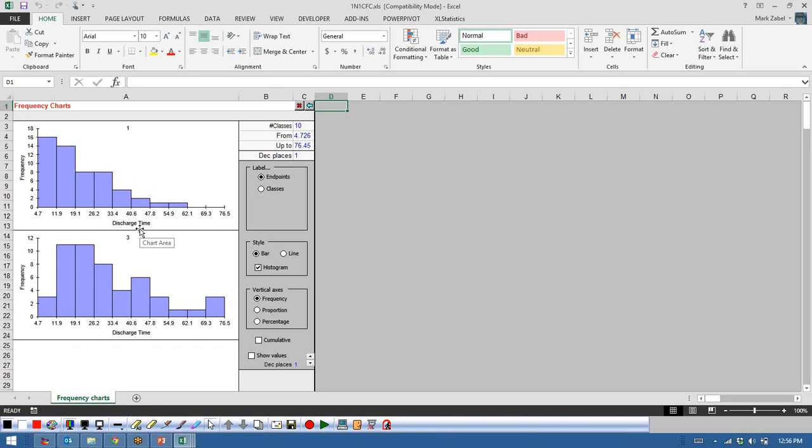How would you put it clearly? On hospital number one, the data is skewed to the left, so the lower discharge time. Yeah, it certainly seems lower for number one than it does for number three. Great. If this plot does it for you, wonderful, you can move on. I'm going to show you a couple more plots that are also helpful to read. I want to give you these options because as we do more and more examples, you'll see sometimes one is easier to use than the other.